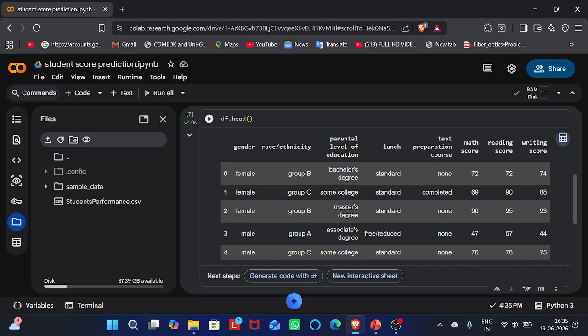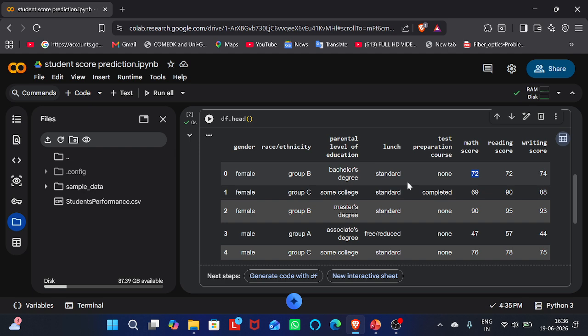ओके, सो देखिए यहाँ पे it is number, like it is just a serial number 0 1 2 3 4 5, and gender you can say female, group B, bachelor degree, and standard none, ये सब ब्ला ब्ला ब्ला। तो ये आपका ओवरऑल डेटा सेट ऐसा दिखाई देता है। So here we will load our data set into the data frame.